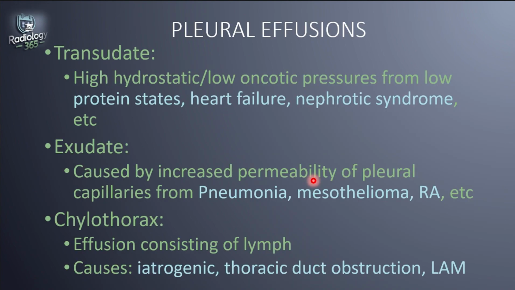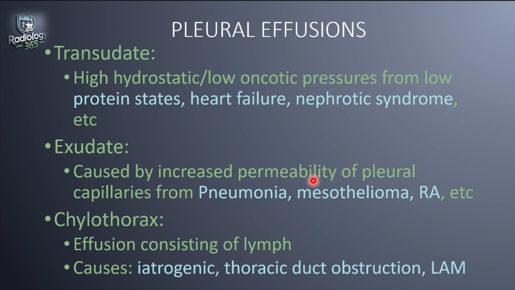Now, just as a bonus, we'll talk about pleural effusions briefly. A transudative effusion is caused by systemic or local imbalances in hydrostatic and oncotic pressure. So when you have high hydrostatic pressure or low oncotic pressure, you end up having transudative effusion as fluid leaks out of the capillaries. Common causes include systemic low protein states, heart failure, and nephrotic syndrome.